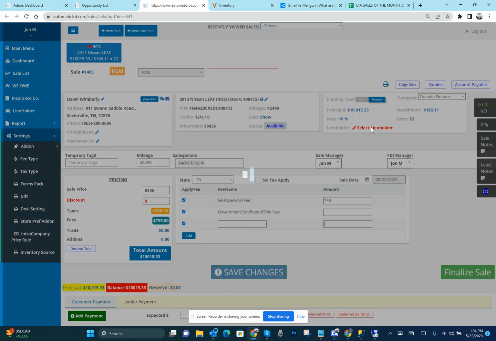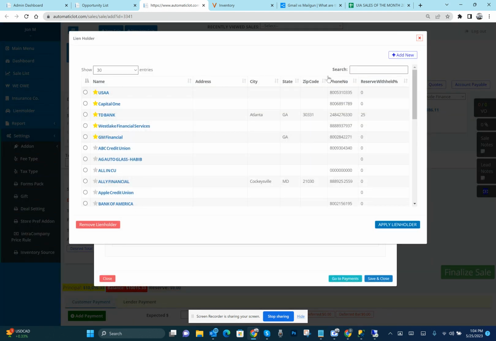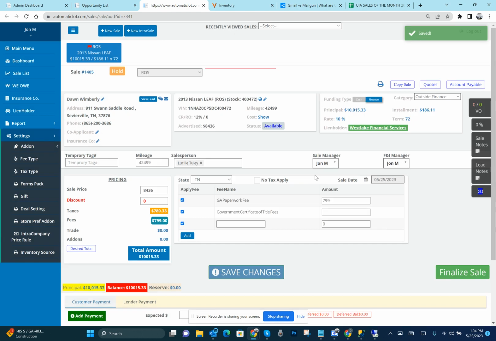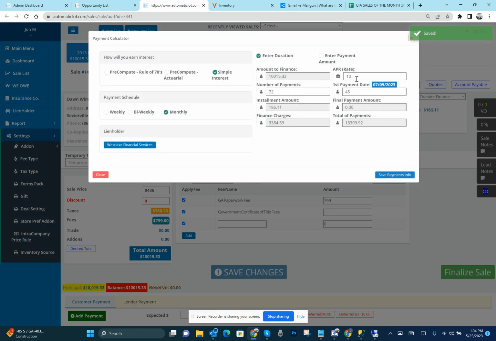If you want to add lien holders, go to the lien holder screen. You can add new lien holders or select from the existing ones. You can have up to 5 favorite lien holders. In our case, we'll select the lien holder and then we'll go ahead and change the payments and the rates.